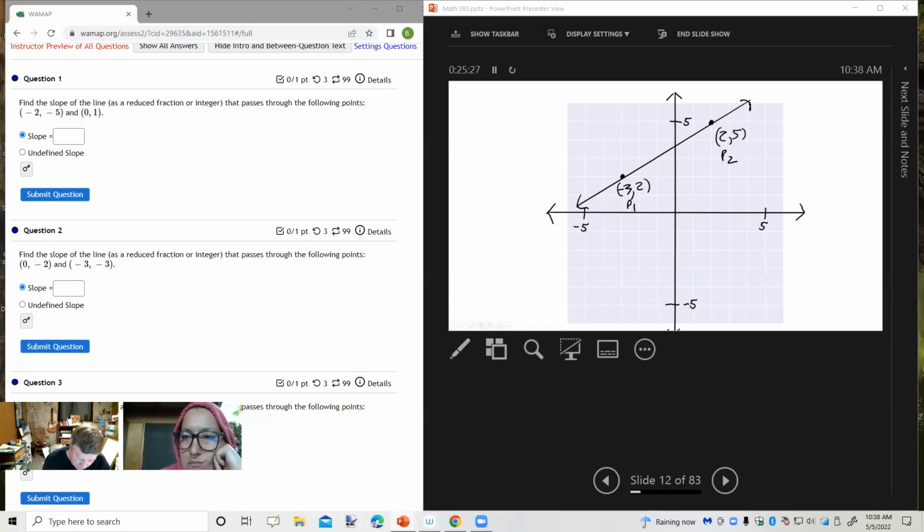The slope formula, as it is called, says that m equals y sub 2 minus y sub 1 over x sub 2 minus x sub 1. Now, the reason I'm saying sub is to refer to subscript. So this is y with a subscript of 2 minus y with a subscript of 1, etc., etc. The subscripts refer to the points, as in point 1 and point 2.